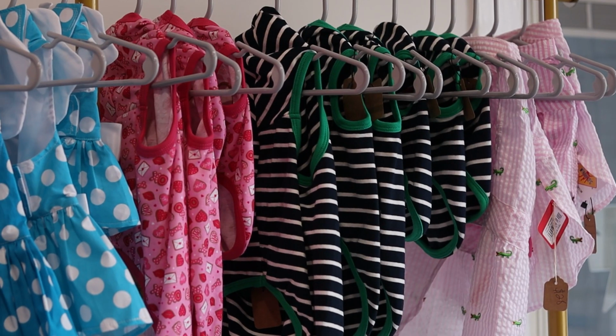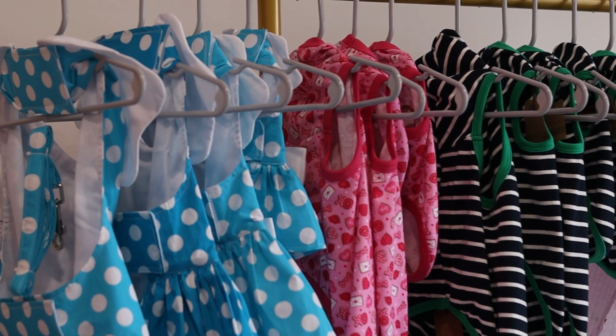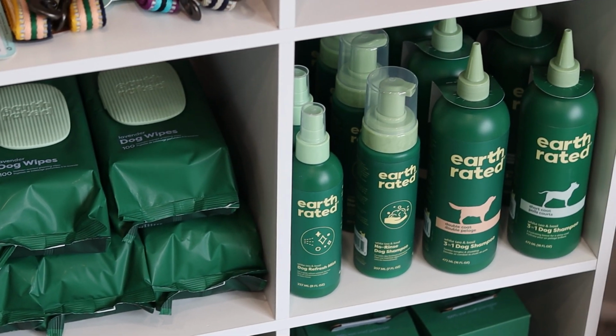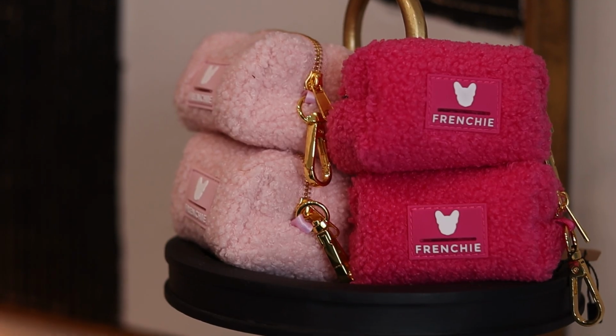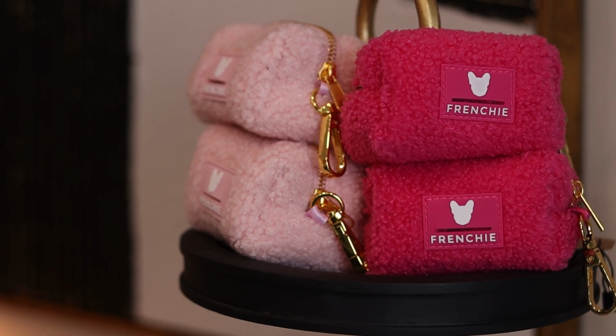So after prying a really expensive dog out of my husband's hands that we were not purchasing, I started thinking, okay, let's start looking into this. I mentioned it to him. He was like, all right, let's put some thought into it. Let's get the wheels running on how this is really gonna work. And 2 weeks later, I was like, hey, I built a website. We have a boutique now, the Bougie Pet Boutique, and he actually did name it.